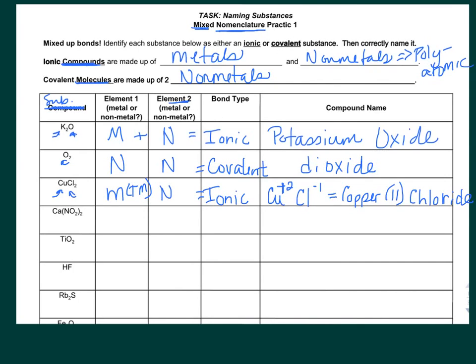Okay, go ahead and continue working with this. Pay attention for polyatomic ions. I can tell you right away you've got a polyatomic ion in your next example. Also pay attention and be on the lookout for your transition metals, as well as some of the metalloids. Traditionally, if the metalloid is to the right of the stair-step line, it will form covalent bonds. And if it is to the left of the stair-step line, it will form ionic bonds. But remember, there are always exceptions to any rule.